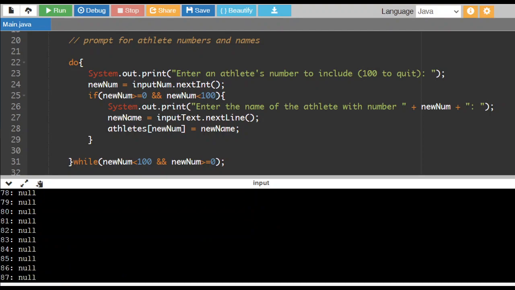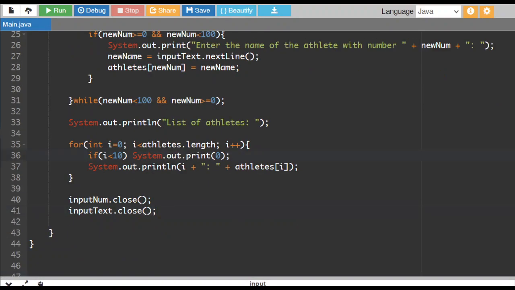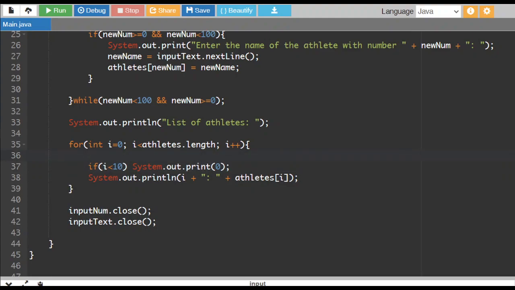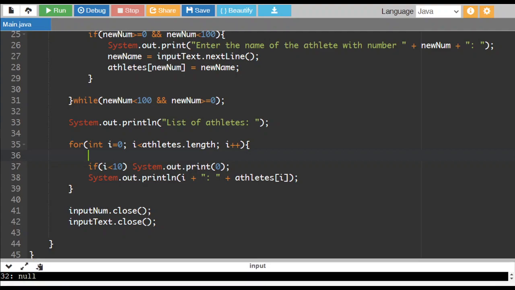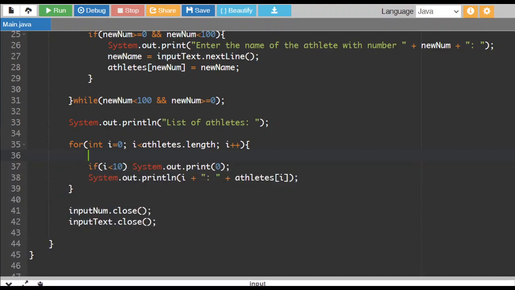Now, this isn't great output because I don't really want to display the fact that I don't have things stored at a bunch of numbers. Unless it was really important to me to get a list of which numbers weren't used, I only have 2 names on here. So this is not really a great output. So we'll make an improvement on this. We'll only display the indexes that actually have an athlete stored in them. The way we're going to do that is, you saw that if there's nothing, a string that hasn't been set is null. And I'll show you this.